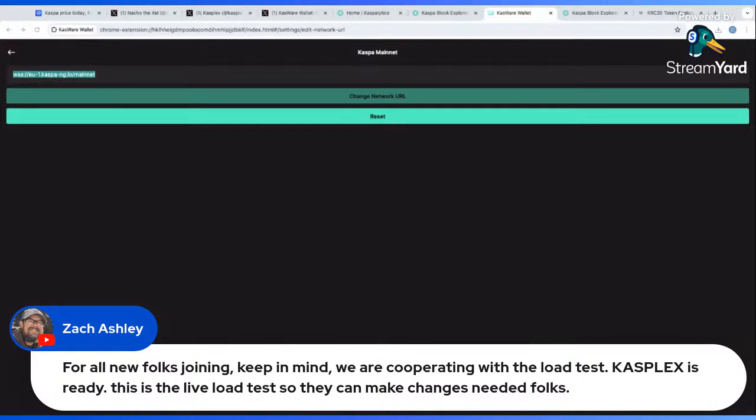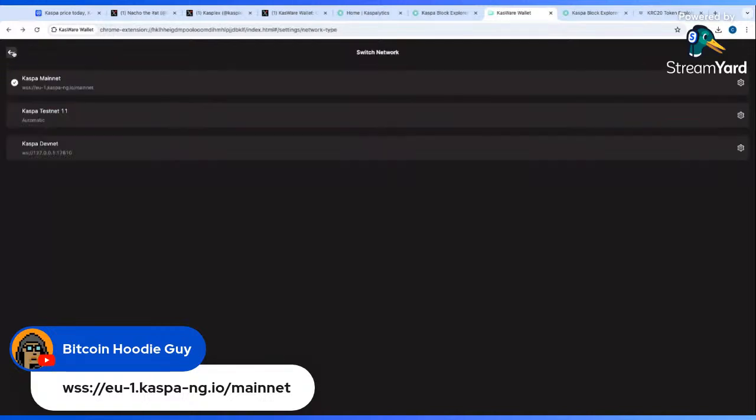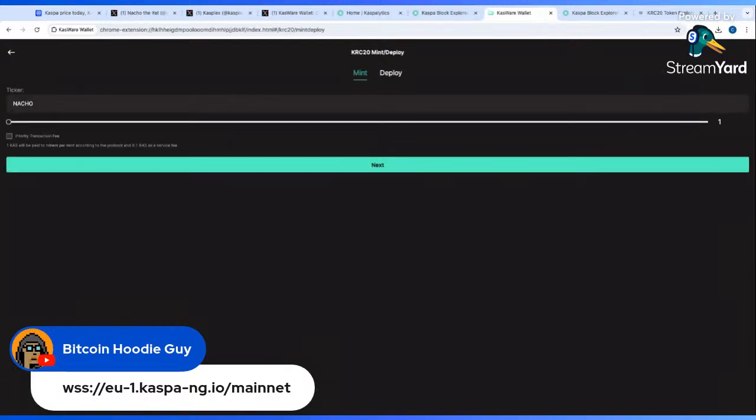For all the new folks joining, keep in mind we're cooperating with load test. Caspa is ready. It's a live load test, so they can make changes as needed. So here's the URL that you need to type in there on the Caspa mainnet. And then, so I'm on Caspa mainnet. Still struggling there. Let's see.